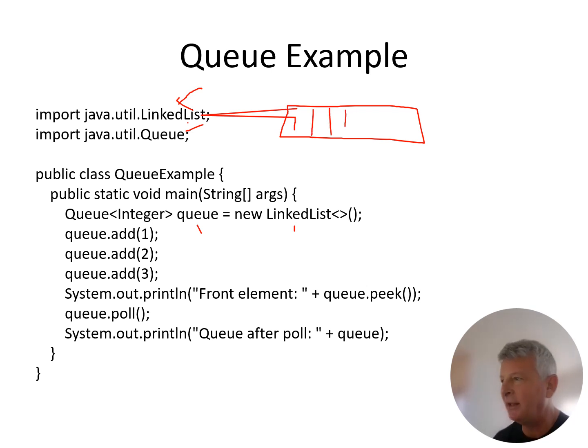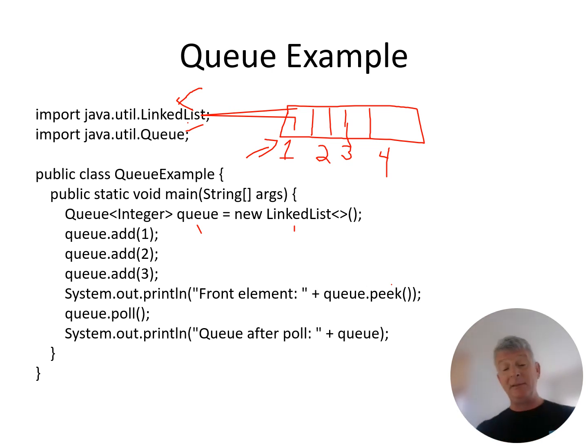So when I add to a queue, one goes here. And then when I add to the queue, it goes here. And I add to the queue, it goes here. And I add one more if I wanted to, it would go here. When I go to the queue to peek, it can only see the very first thing that I put in. Just like you go to a printer queue, right? The first print job that gets to the printer queue is the first one that gets printed.